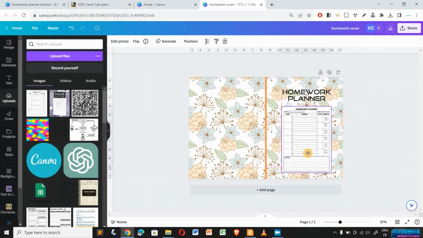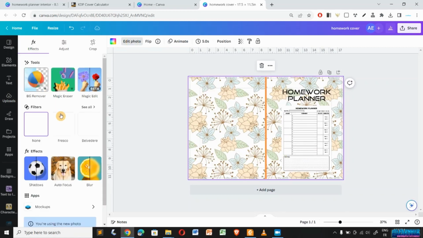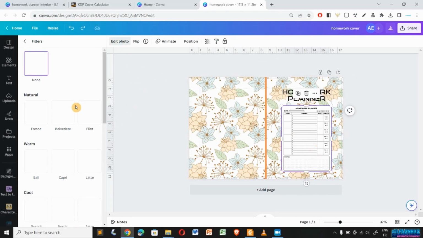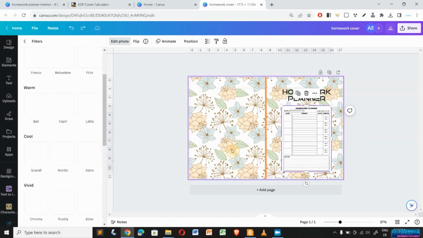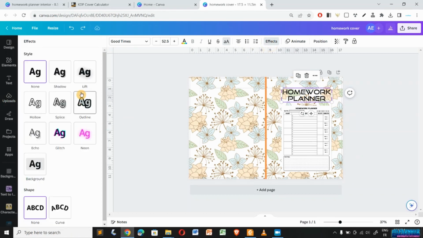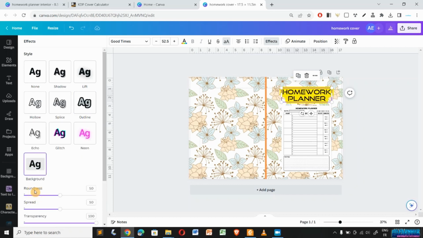So I'm going to align it a little bit. I can modify this photo to edit its style. For example, for the filters here, we can choose one of these. For now, I'm going to leave it as it is here, edit photo, and now I'm going to choose this to apply another effect to this.